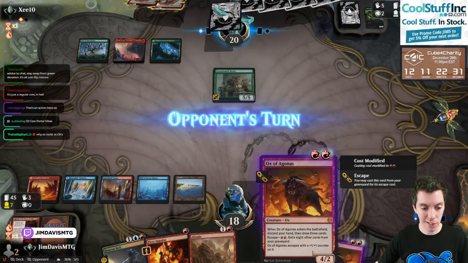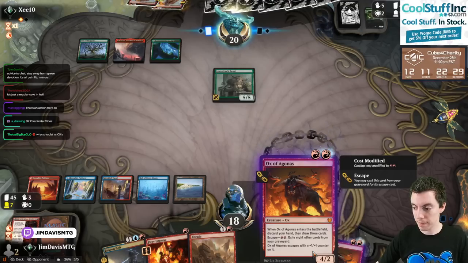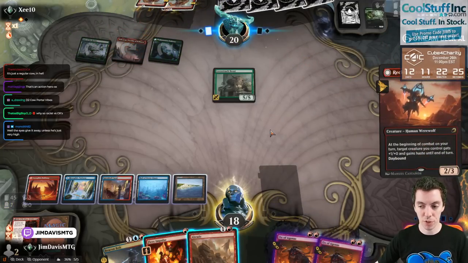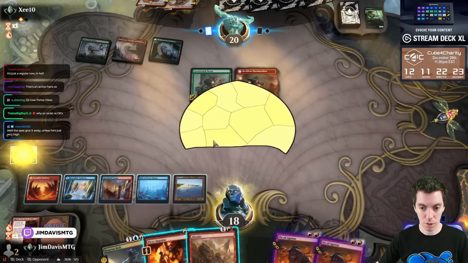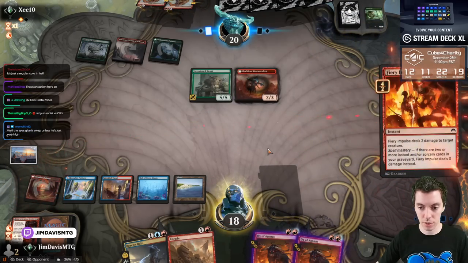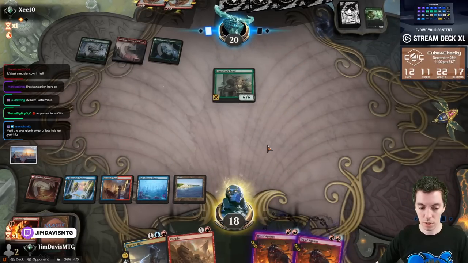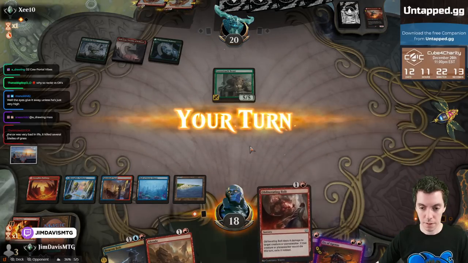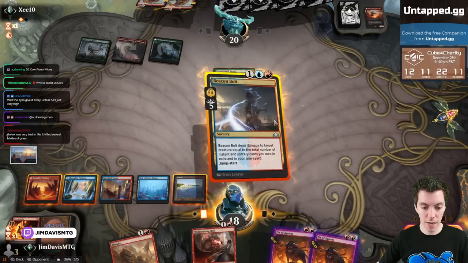Yep, that's a cow, all right. Reckless Stormseeker. Sure. I'm going to Impulse over a Braid, I guess. And we get some Bacon Bolts. Obliterating Bolts. So Bacon Bolts for five now.